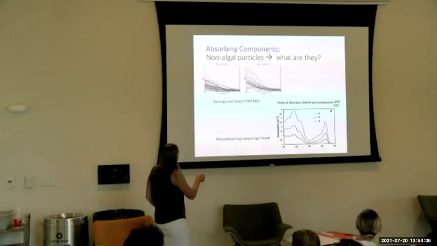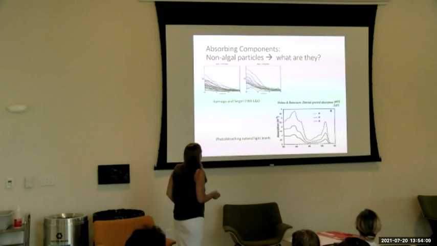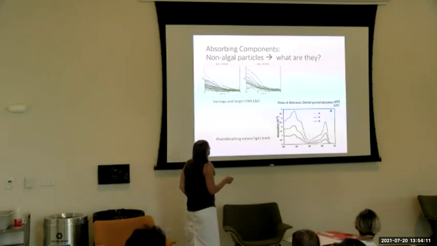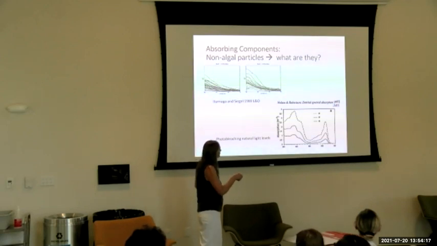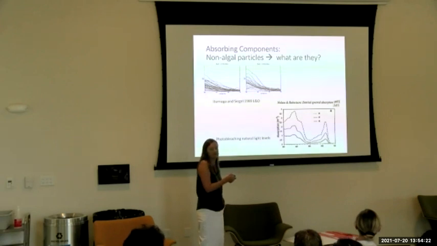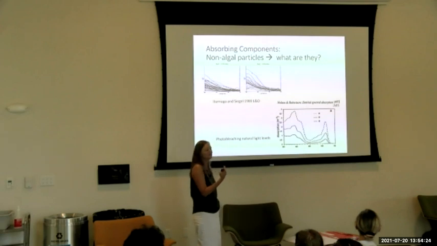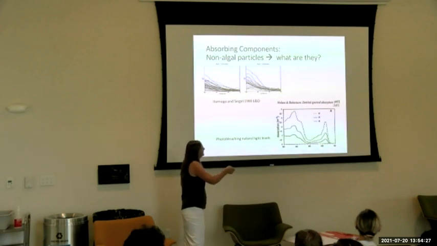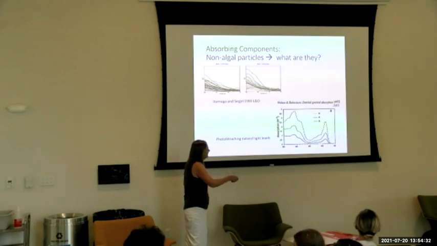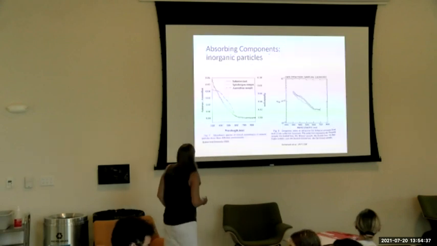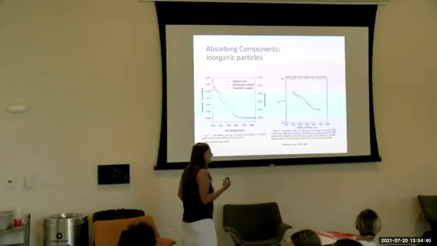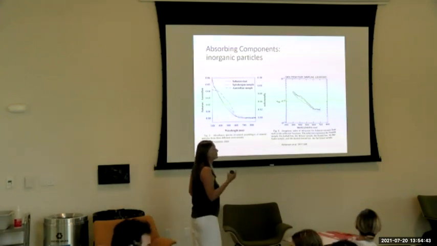They measured microphotometry of detrital particles. Before they knew how to do the extraction, some people could photo bleach. You could take a culture and stick it under UV light, like a sun lamp. I don't know how many of your grandparents had sun lamps where they used to sit in front of them to get tan before they used to cause cancer. You can put them in front of that UV light, and you can actually degrade the pigments down and almost begin to reconstruct this non-algal particle absorption by removing pigments that way. And now we get into the inorganic particles, which show up in NAP.